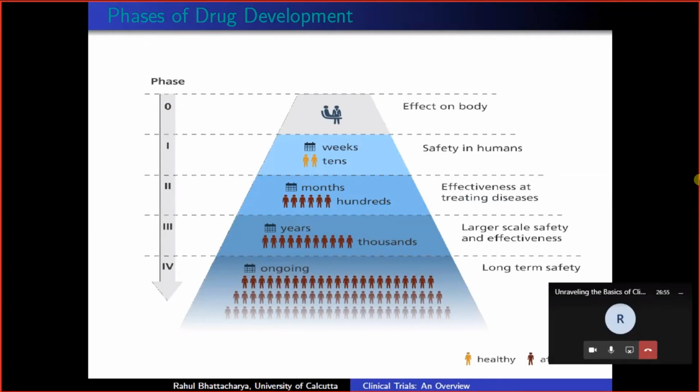So if a new drug successfully passes phase 3 of the trial, the authority will approve the drug for marketing to the general public. So if your substance is promising enough to pass these 3 or 4 stages, it will come to stage 4. This stage is called the surveillance study.